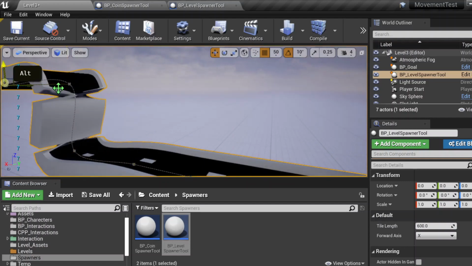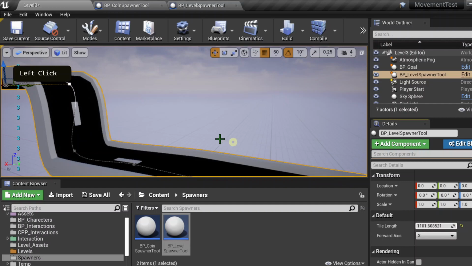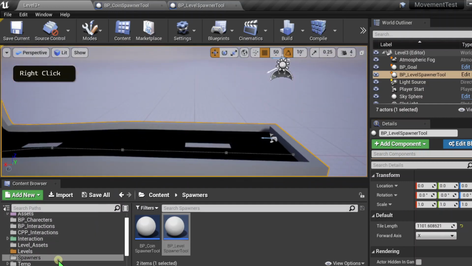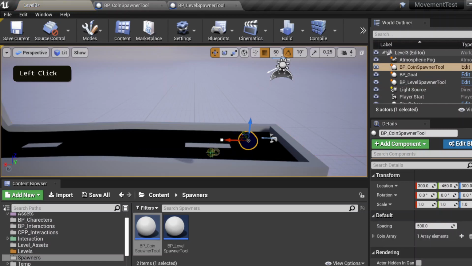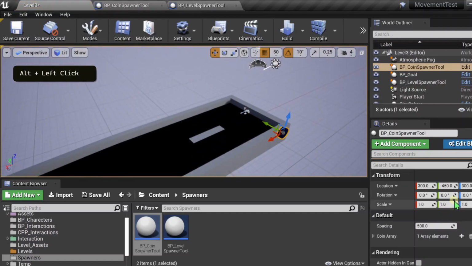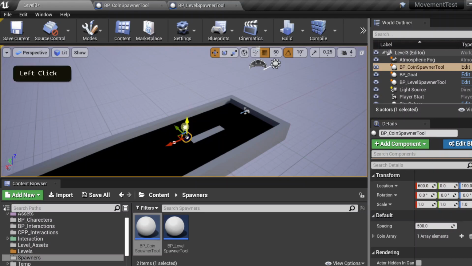And from here, I can also adjust the length to smooth it out. There you go. And the next tool is our BP_PickupCoin. So this essentially just spawns our pickup coins. So I can center this, have it spawn here.